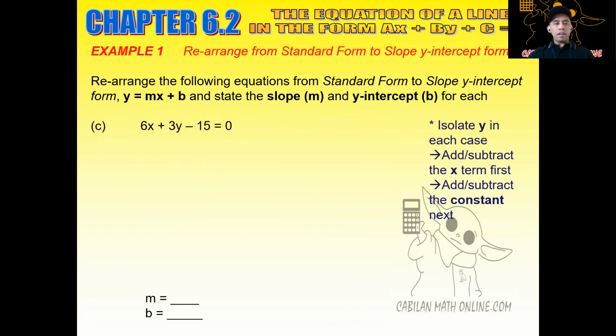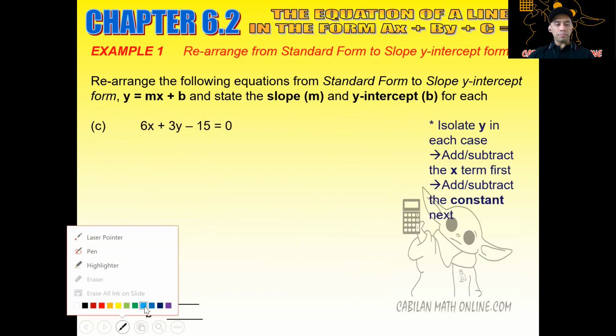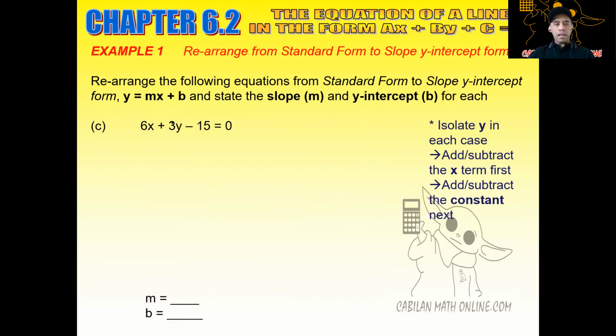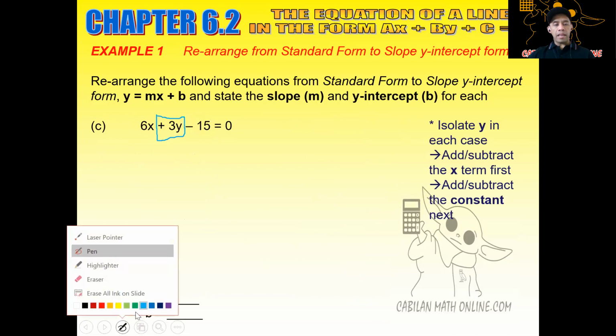So let's take a look at another example. And just like the previous example, you're going to see that for this one, we're going to do the exact same thing. Always make sure that you identify the term that you're going to leave alone. I'm just going to draw a blue box around it to remind us that we are not to deal with that until we absolutely have to.